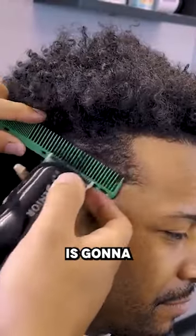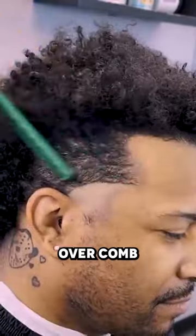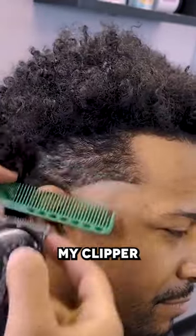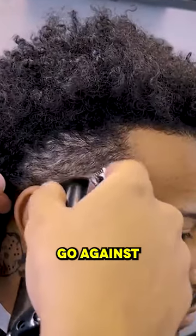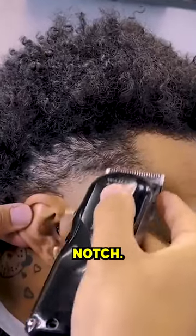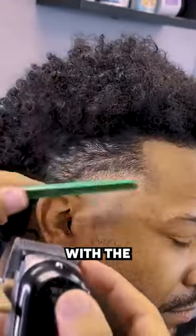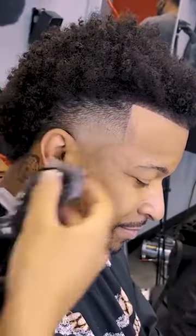On the wider tube side of the comb, it's going to leave the hair a little bit longer. What we're doing is clipper over comb against the grain. That's the reason why I'm holding my clipper and running it almost diagonally — we're making sure we go against the grain. From there, we're going to close the clipper little by little, notch by notch. Once we've done that, we're going to bring it all together with the fine tooth part of our comb. Remember, this was no guards.